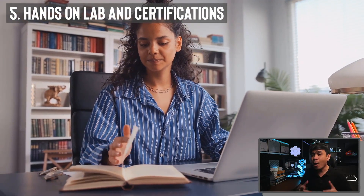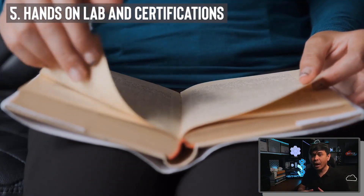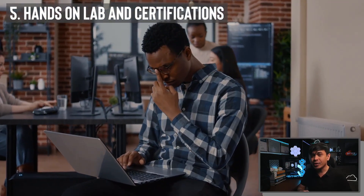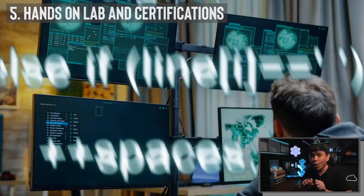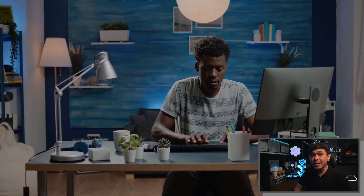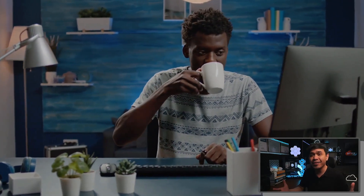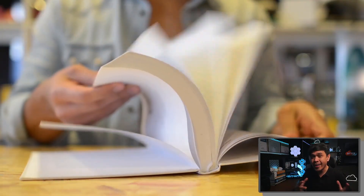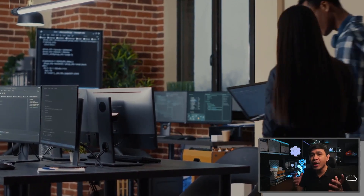The best advice I will give you is: spend more time with labs. Of course, you're going to read books and course materials or watch training videos to understand the concepts, but those are not enough. It would be more effective if you do the hands-on, not just once — do those configurations over and over again. The lab guide would be your best friend. Even if you already finished the lab material, redo the lab. Just do more and more labs. It's a practice every tech professional should do.